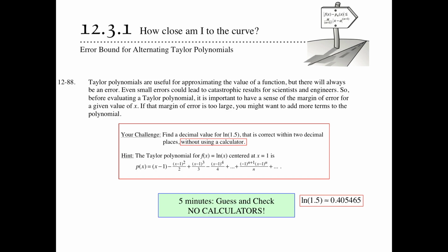That is, they're going to need to find a Taylor polynomial that approximates ln of 1.5 as 0.40 or 0.41. So the question then becomes, what degree Taylor polynomial will guarantee this result? Now let your students play with this task, but still cut them off after 5 minutes or so to start parts A through D, where they will be guided towards a strategy that will find this answer efficiently.